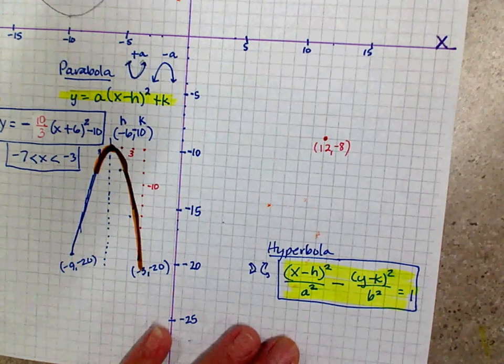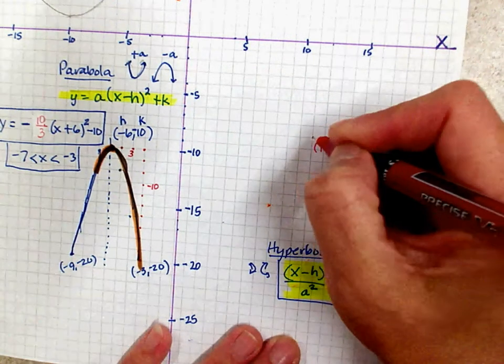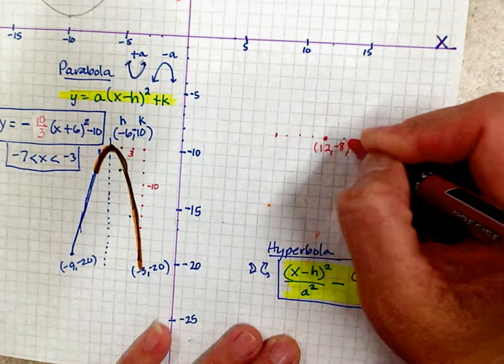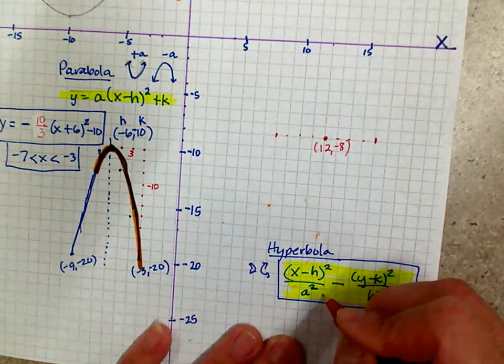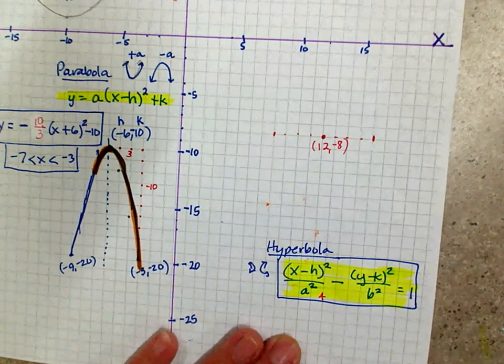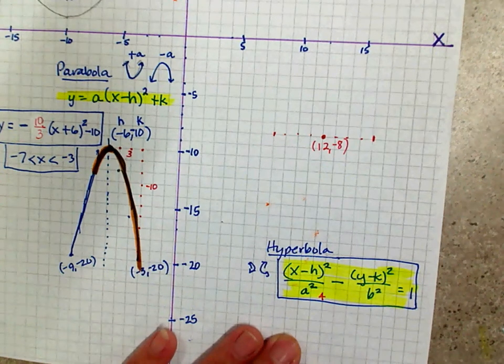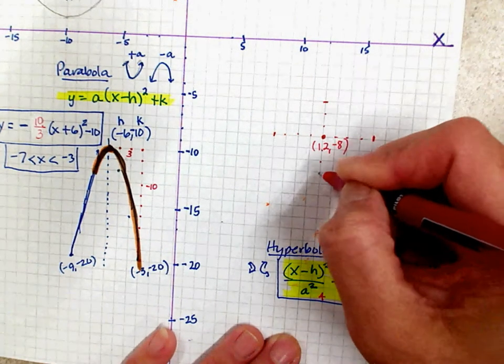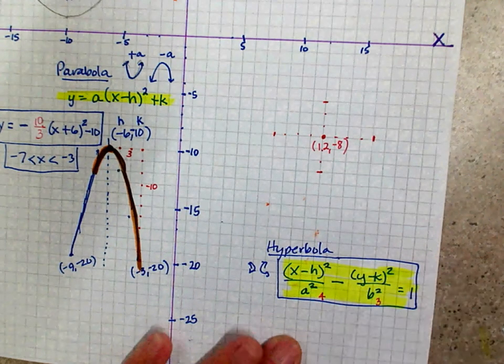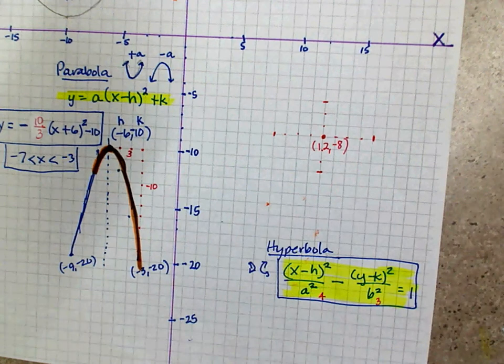4. 1, 2, 3, 4. So my A right now is a 4. Okay. Where do you want the B to be? Where do you want 3? 1, 2, 3. Okay. Could I go ahead and write my equation right now before I do the hyperbola? Sounds good. All right, here we go.